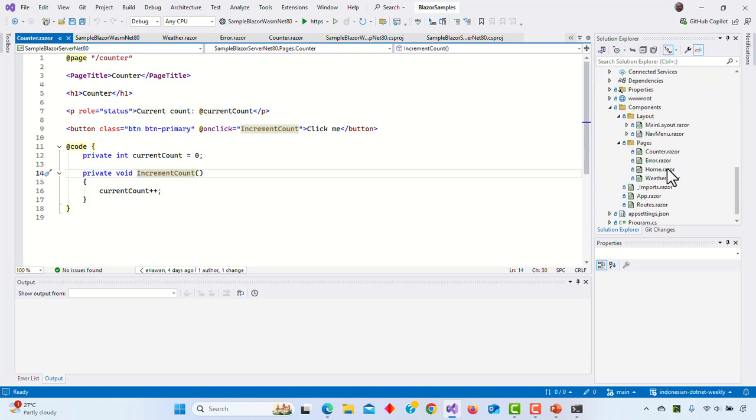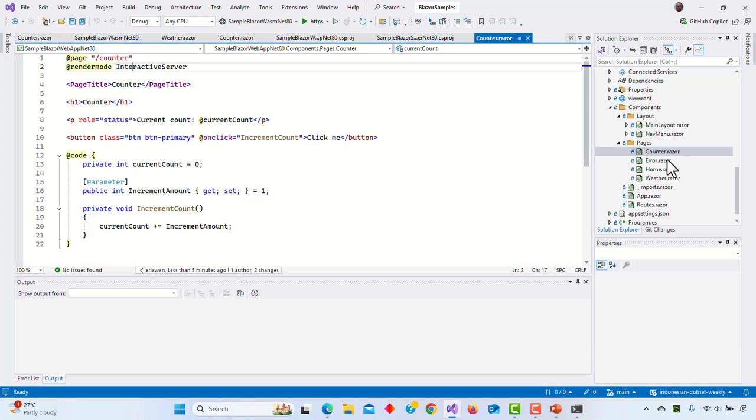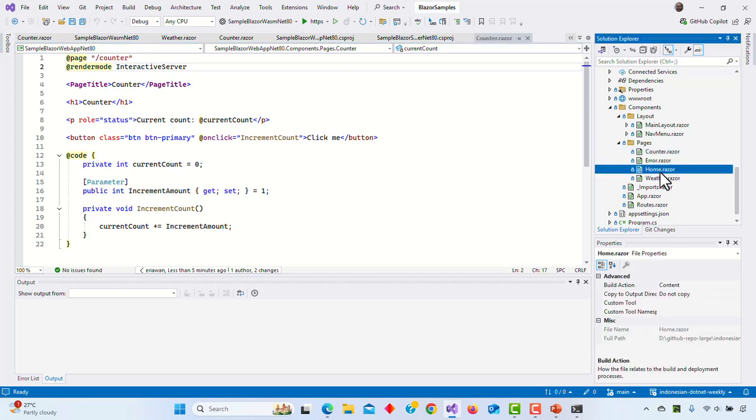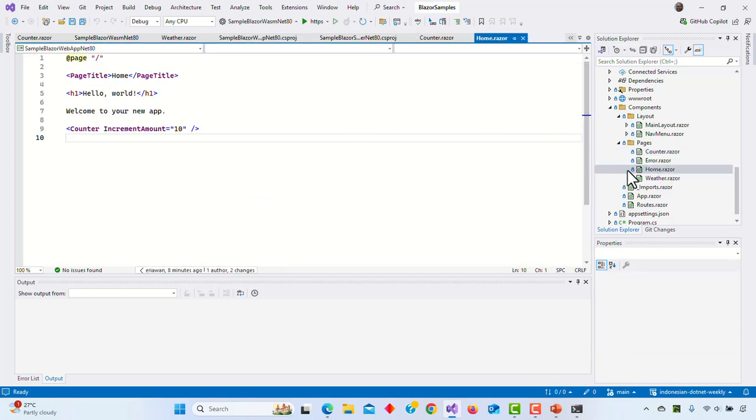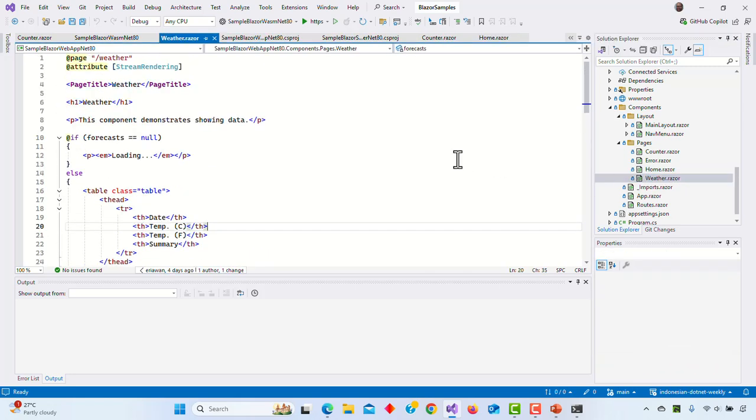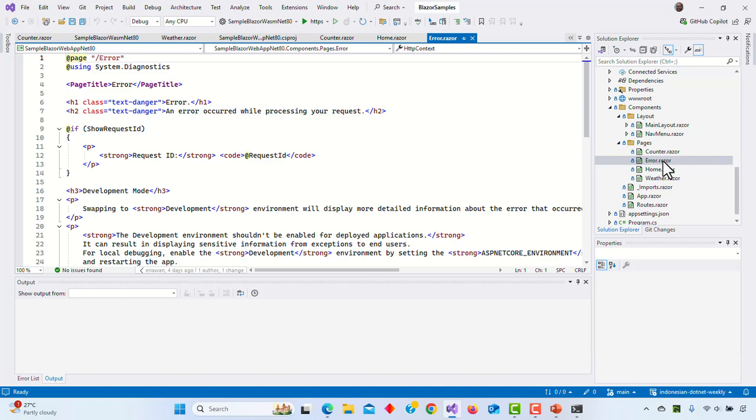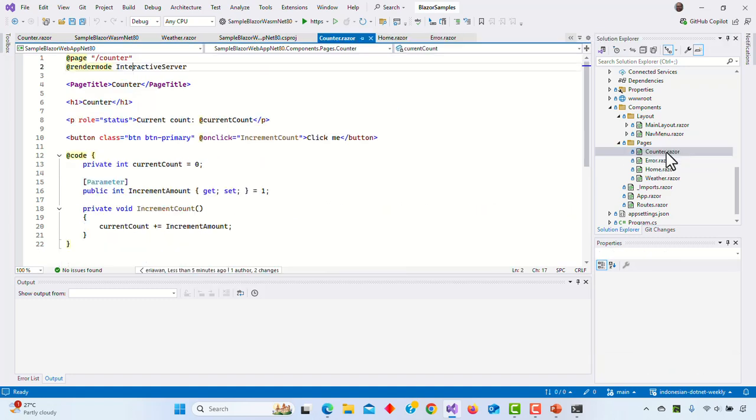And here we have a rendering mode. It's using server. On this page we don't have it. And what about the weather page? The weather page doesn't have a rendering mode. Okay, Razor.